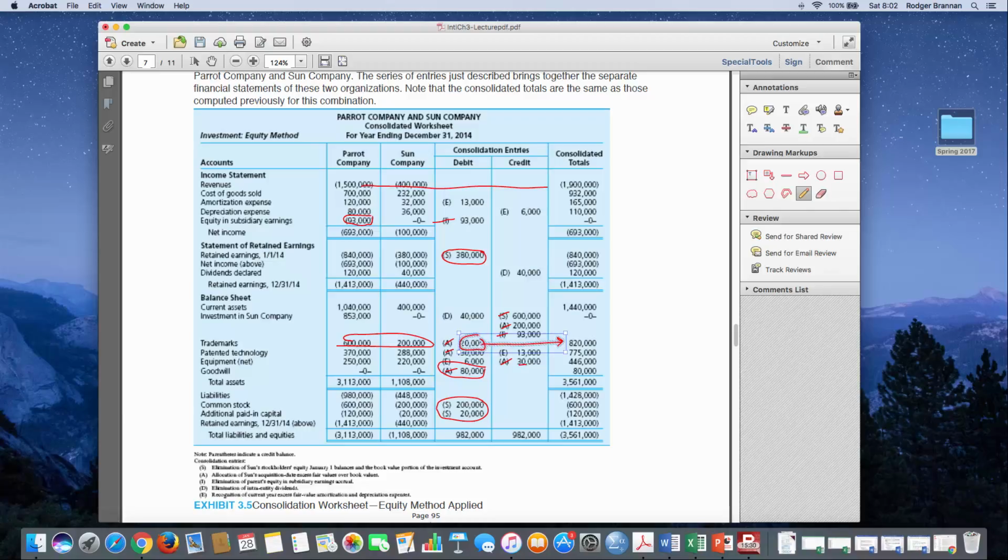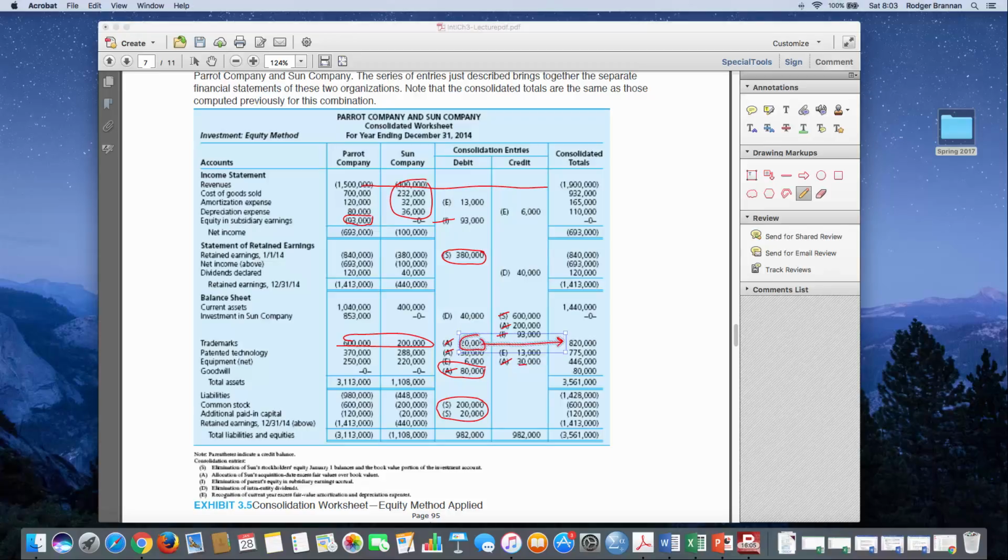It's gone. It doesn't carry over. But the $100,000 of Sun's income is right here, and those amounts flow over. Those are going to be recognized. The $7,000 amortization will be recognized as well, but it's not buried in the $93,000. So you need to eliminate against the investment account the $93,000 of income that was accrued to parent, and likewise eliminate that against parent's income statement accounts.